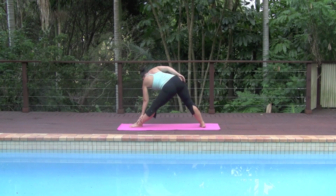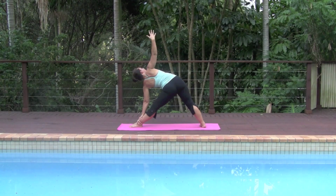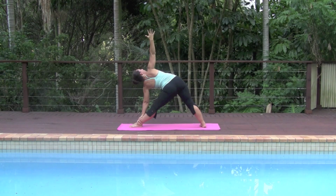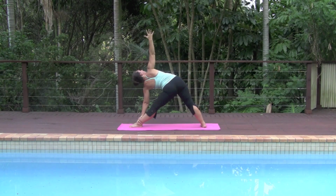I'm going to turn away from you today just so you can see what's going on from the back angle. But you just keep on flowing. Arrange yourself wherever you need to continue to watch me. So here's our Trikonasana. Tuck under through the front leg hip so you can stop that energy pooling in the hip and you can let it lengthen all the way through the spine.